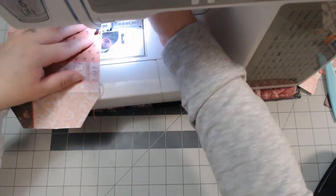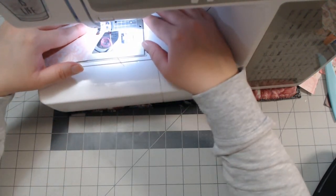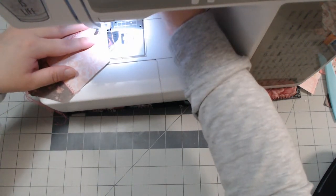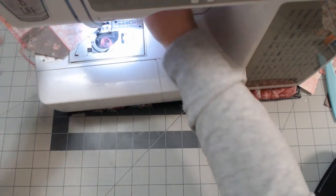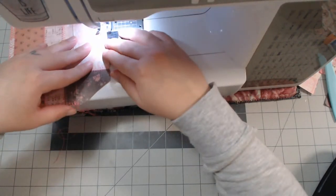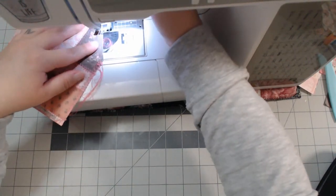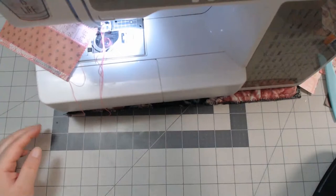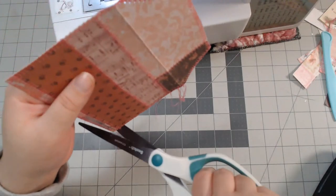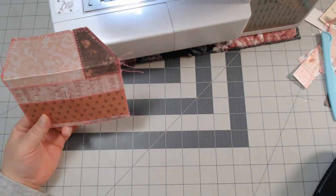Because it could just be the thread I'm using because it's really cheap. I don't know if anybody else's sewing machine does that, just pops a thread off the needle. Like I said, I don't know if it's my machine, I don't know if it's something I'm doing, or the thread. I don't know if this happens to everybody. My sewing machine gets serviced every 2 years, but for whatever reason, it's pretty much always popped the thread out. And I've pretty much always used the same cheap thread. So that could be the issue.